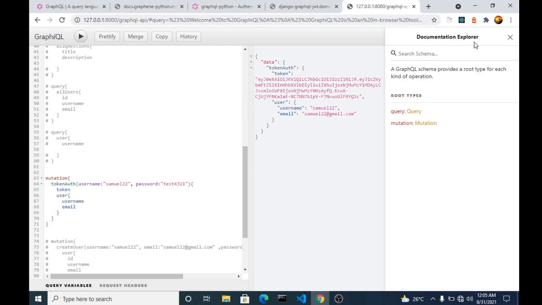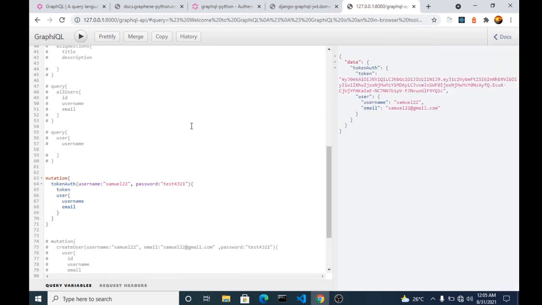Alright, so that's all we're going to be doing for our authentication. In this very video, we covered a full-fledged authentication system in our GraphQL API. We were able to create a new user, we were able to log in with the JSON Web Token, and also provide the user object along with the token. So we're going to be stopping here. In the next video, we'll see how we're going to introduce the authorization techniques in our question type and answer type. See you guys in our next video.